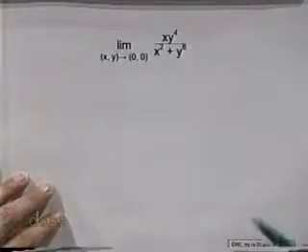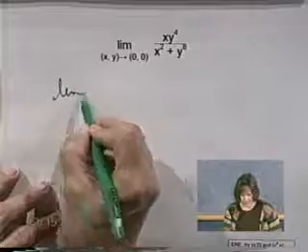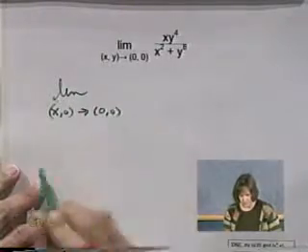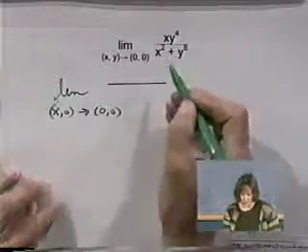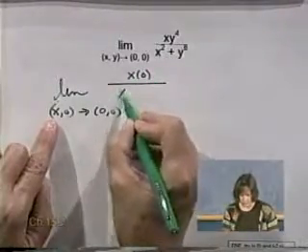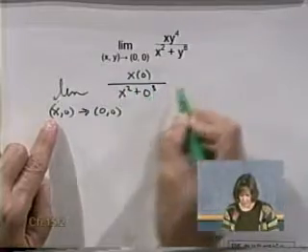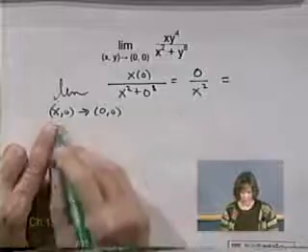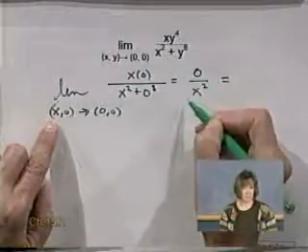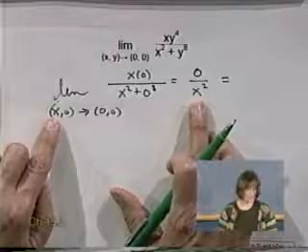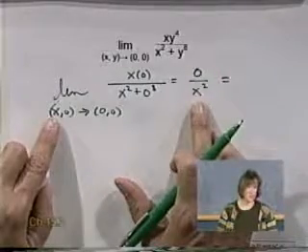Here's another one. In this one, take my word for it. Let's go along the x-axis. We're going to let (x, y) go to (0, 0). And if I do that, notice x is x, but y is 0, so you're going to get x times 0, which is 0, over x squared. And as x is approaching 0, 0 divided by anything, as long as it's not 0 divided by 0, because you see, x is not allowed to equal 0, it just gets close. 0 divided by 0.01 cubed is still going to be 0.